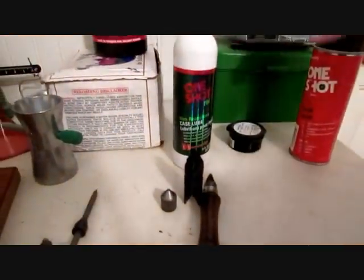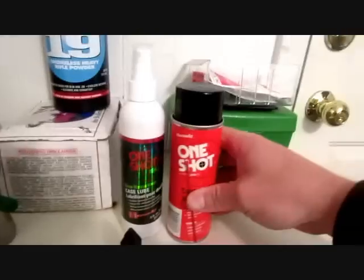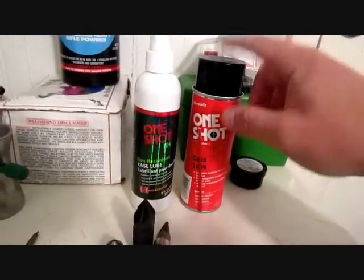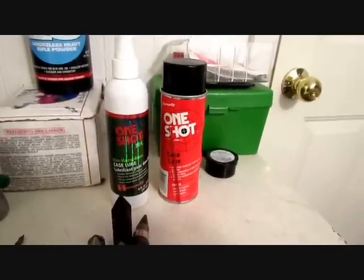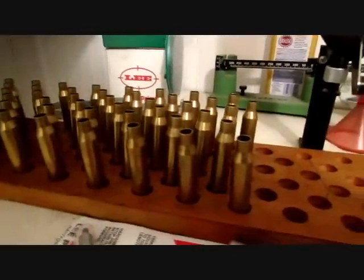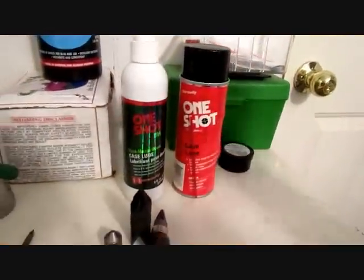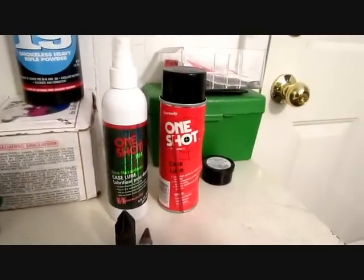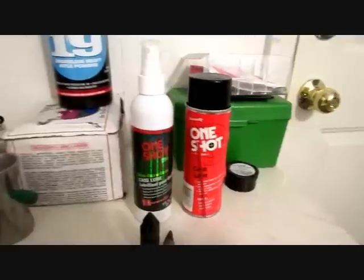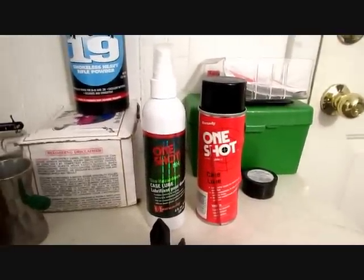Another note is that there's different brands of lube, and they do have different lubricities. This is convenient. I like to use it for all my cartridges. However, if I was reloading something extremely long, or something long and fragile that has a propensity to get crinkled, like a 45-120 Sharps or something like that, a lot of these guys do the 50 BMGs, right? You're going to want to use Imperial Lube, and I don't have a can here, but it's a different kind of lube, and you apply it on there. It's a lot thicker, and it's a little tricky because you've got to evenly coat it, and we'll show you how to go over that in a minute.